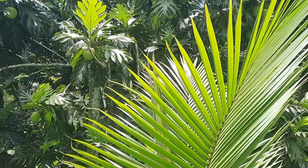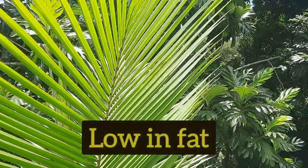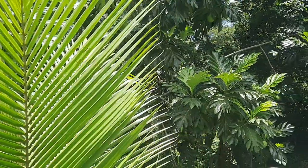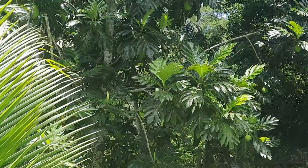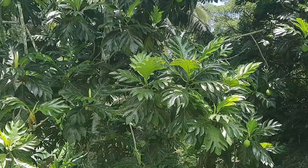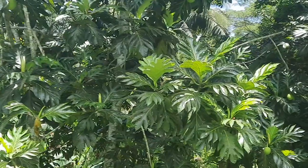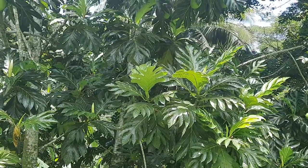Breadfruit is also gluten-free. It is low in fat, and it is a complete protein, providing all 9 of the essential amino acids. In fact, the protein in breadfruit has a higher proportion of amino acids than soy.